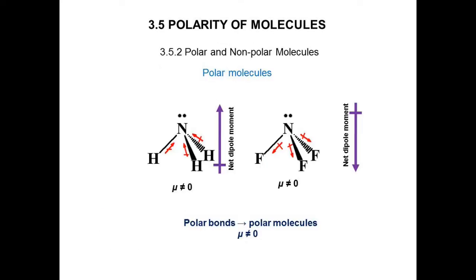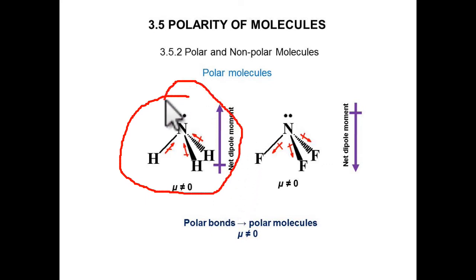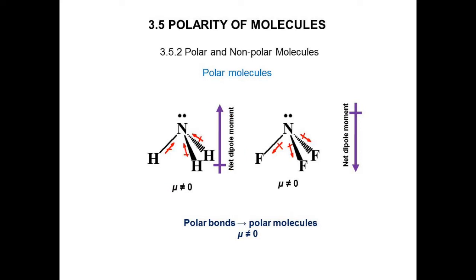So let's look at one very good example. We take NH3. Guys, by referring to this molecule, first of all, you must come up with the Lewis structure. From the Lewis structure, we notice nitrogen has a lone pair of electrons. Always keep in mind that nitrogen is more electronegative, so hydrogen is less electronegative. The electrons being shared here are pulled towards the nitrogen rather than the hydrogens. So the electrons are shared unequally at this particular point. There is an attraction force toward the nitrogen. Therefore, it is not at a static position anymore.